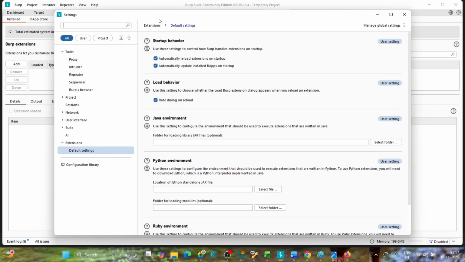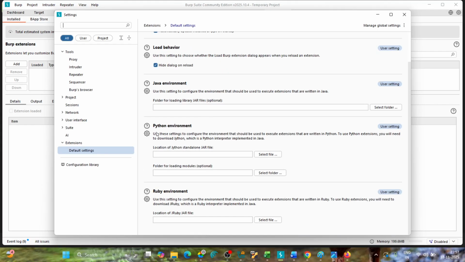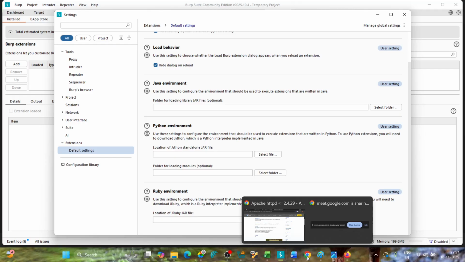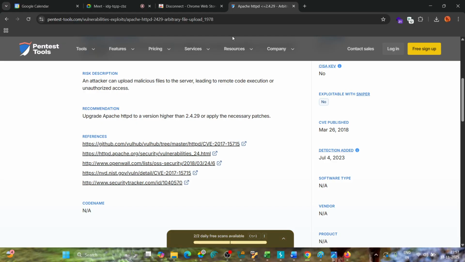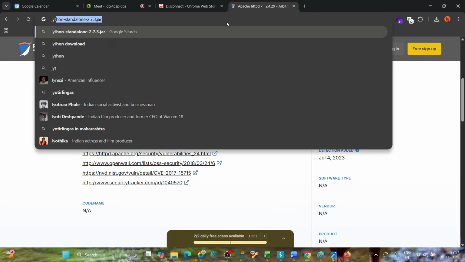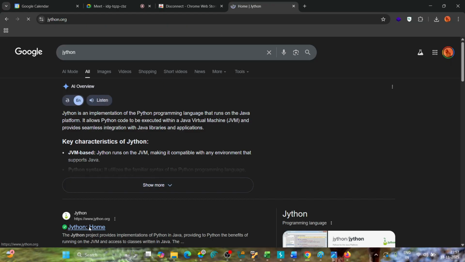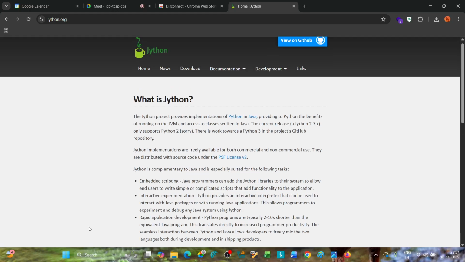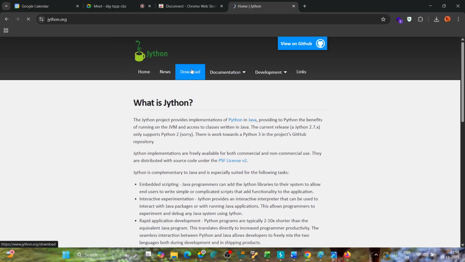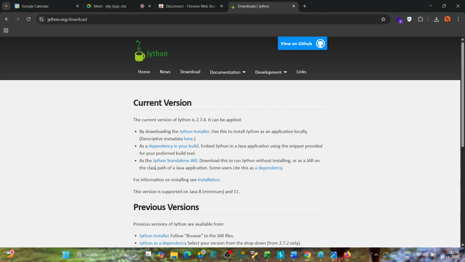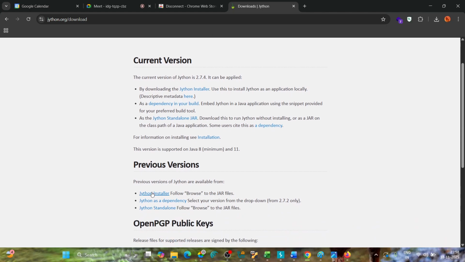Go to the extension settings. Okay, Python environment or Ruby environment. You need Ruby or Jython. So what you can do is go to Chrome, search for Jython, and download. We need a jar file.